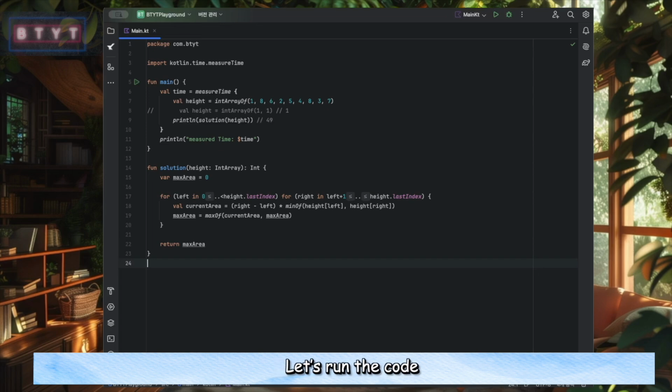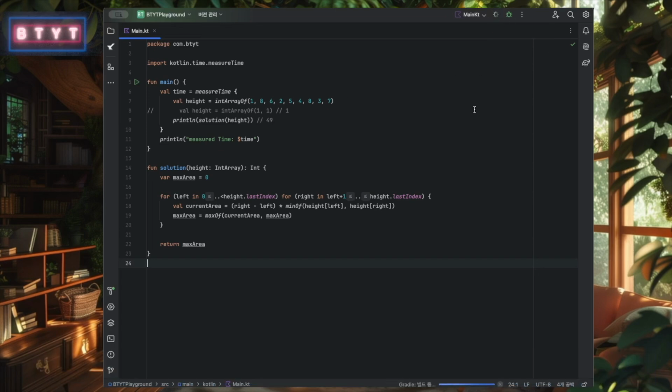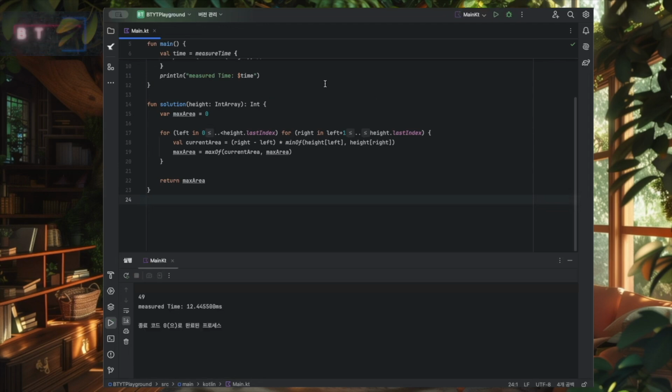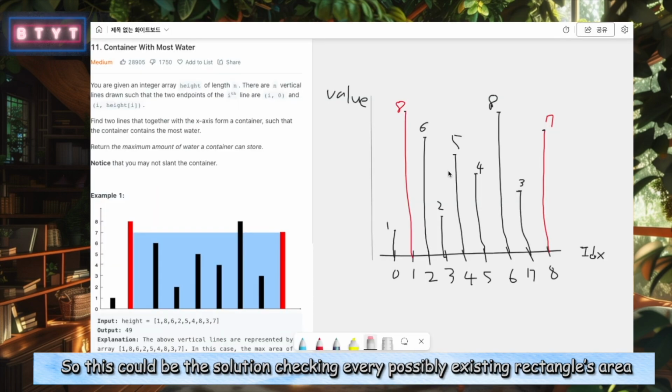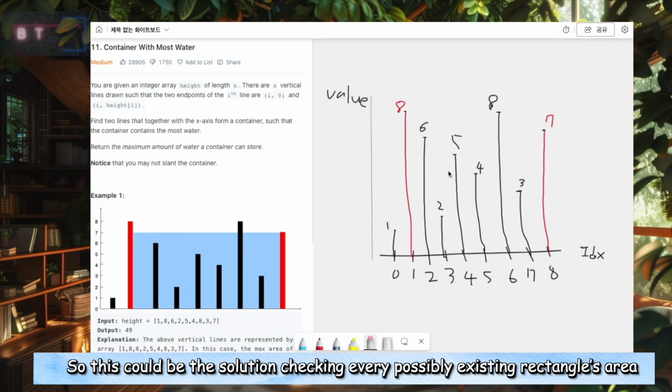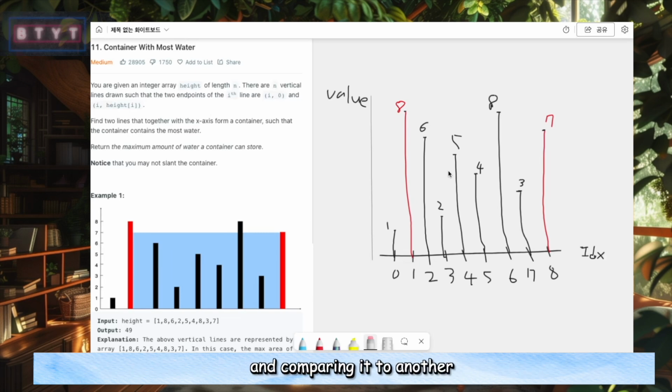Let's run the code. So this could be the solution, checking every possibly existing rectangle's area and comparing it to another.